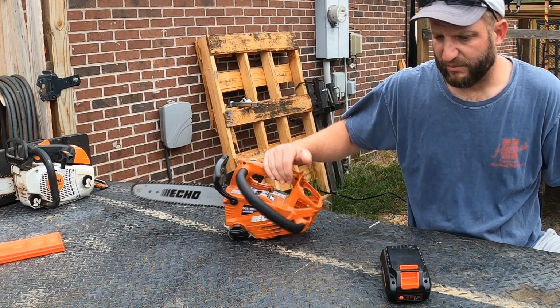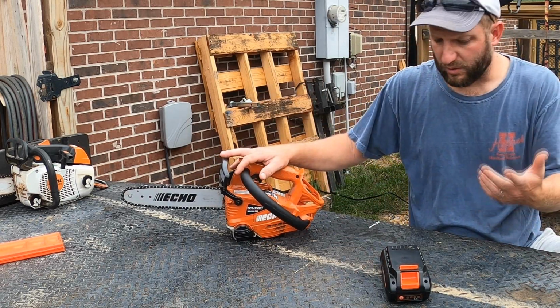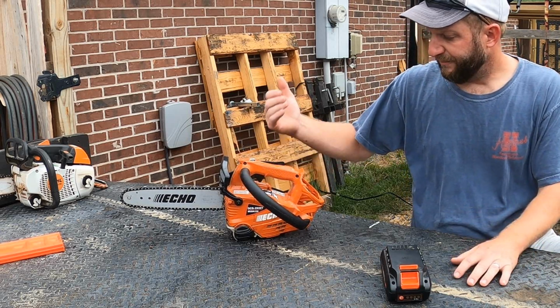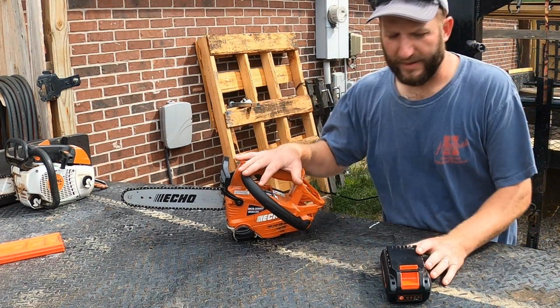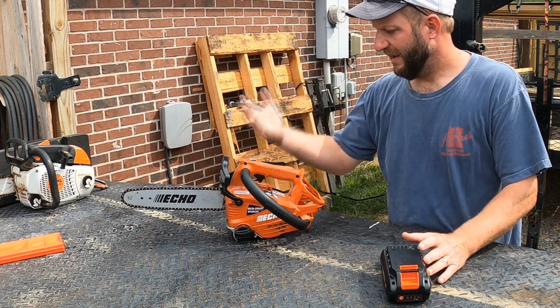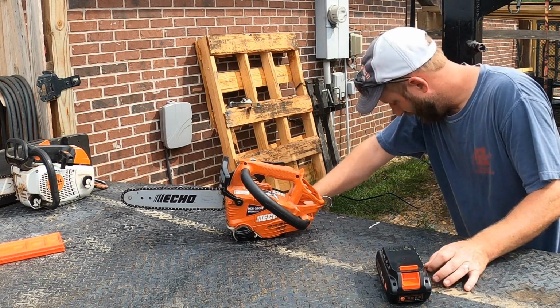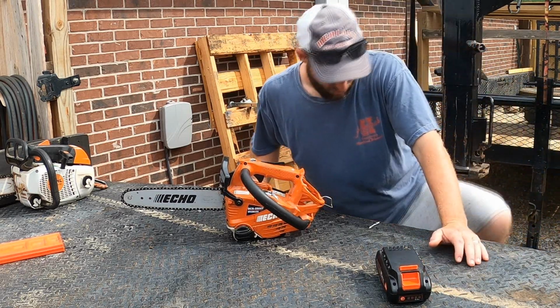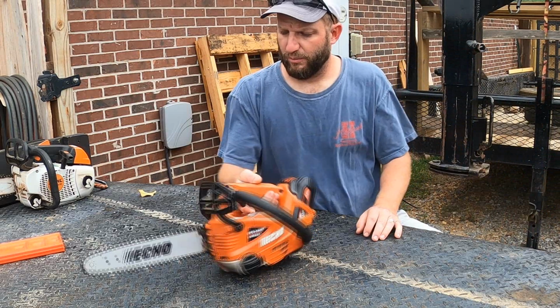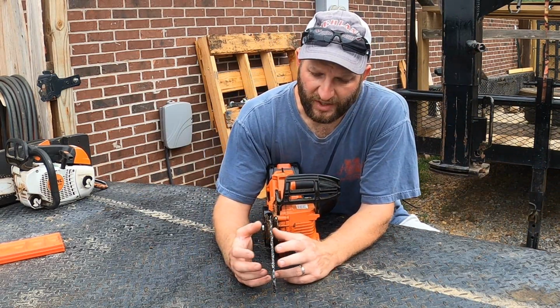That eForce system, they've got the blower, the hedge trimmers, even the mower system, which I'm thinking about getting that rear handle just to have, because the battery stuff is great for quick stuff, in and out, quiet, and can move on. So, bar and chain, this is a stock bar and chain.